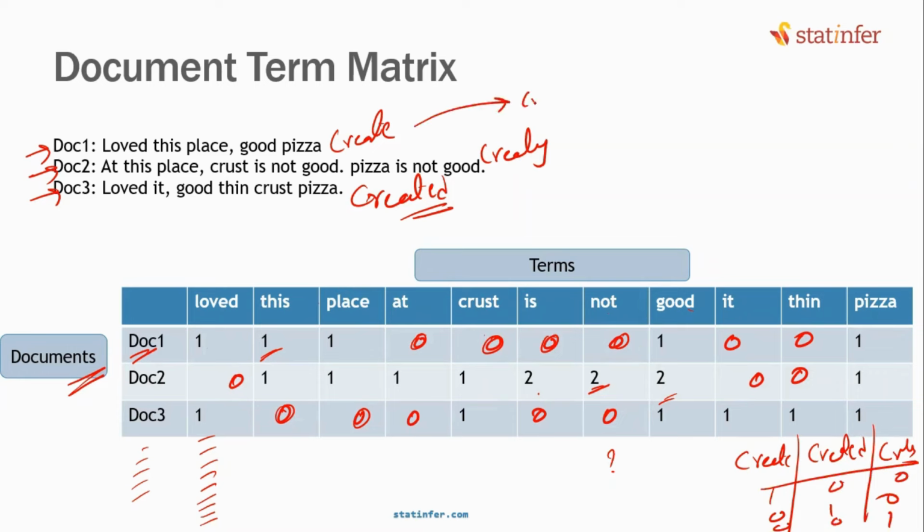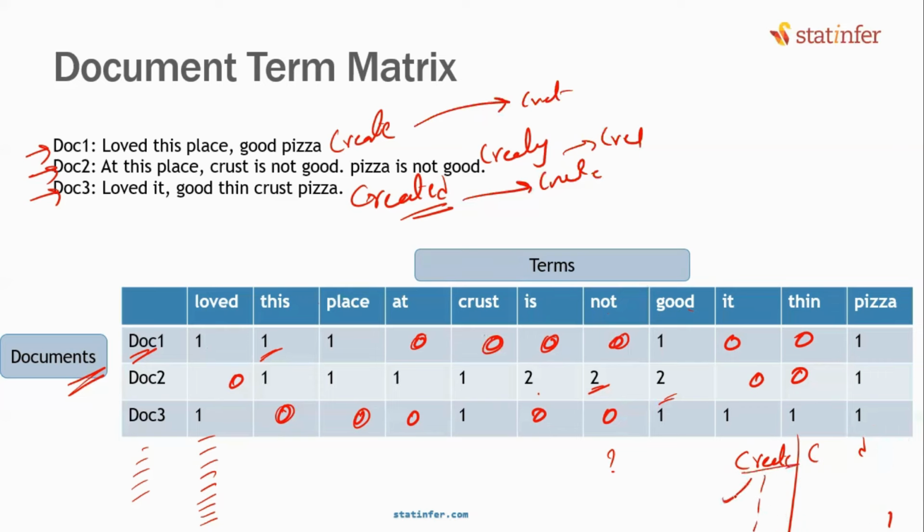If you would have done lemmatization, then it will be "create". This will also be "create". This will also be "create". What it will do is add some richness to your document term matrix. This will enter your machine learning model and give you a better result. That's the reason why data pre-processing is very important. You must do all those steps that we have discussed, so that this matrix is rich with data. If this matrix is rich with data, it will enter as a data set for the machine learning model that will give you good results.